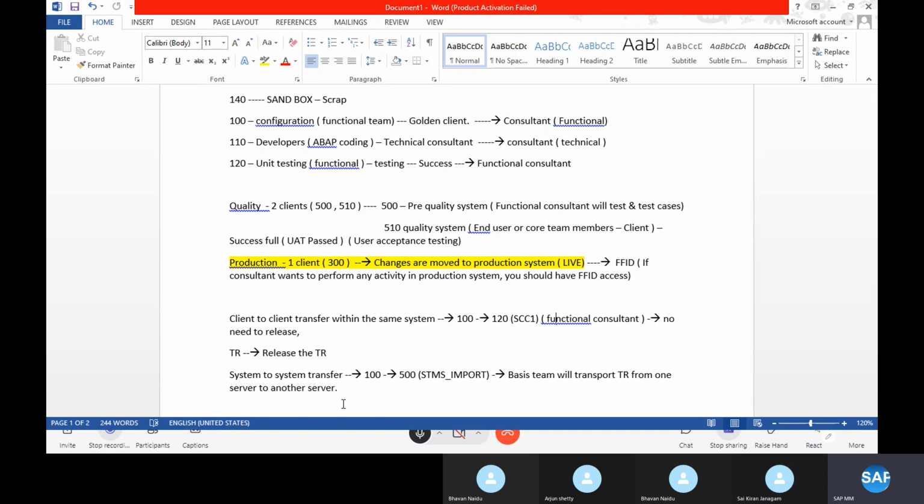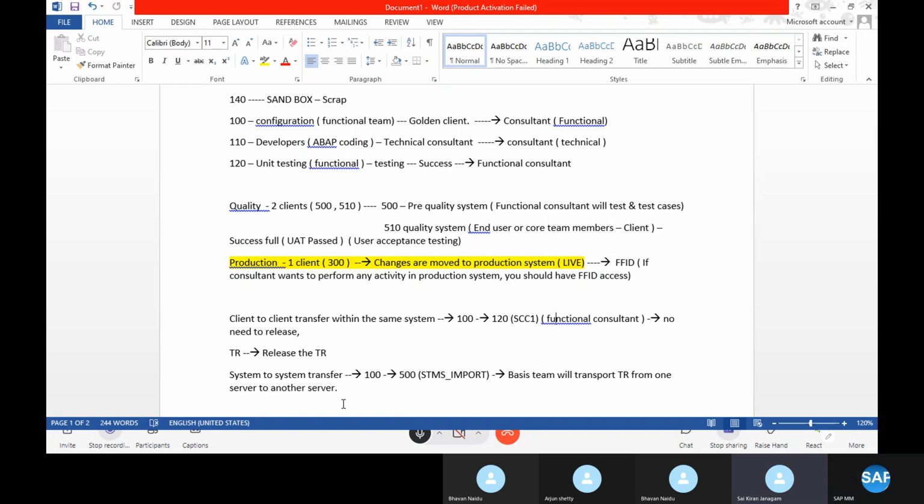Instead of creating it at the time of configuration, initially they will create one transport request number for tracking purposes. That transport request number they will give to you with approvals. Then at the configuration level, you can use that transport request number for creating any changes. Instead of you creating it here manually, they will create it and give it to you. Either you can create or they will create. That is ChaRM.